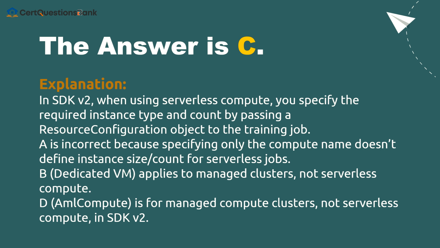The answer is C. In SDK v2, when using serverless compute, you specify the required instance type and count by passing a resource configuration object to the training job. A is incorrect because specifying only the compute name doesn't define instance size or count for serverless jobs. B, dedicated VM, applies to managed clusters, not serverless compute. D, AML compute, is for managed compute clusters, not serverless compute, in SDK version 2.